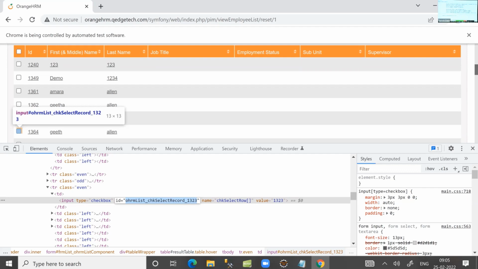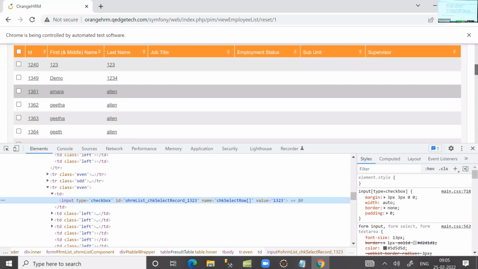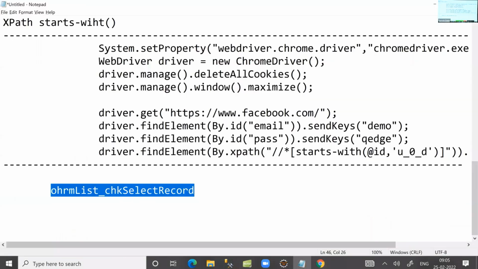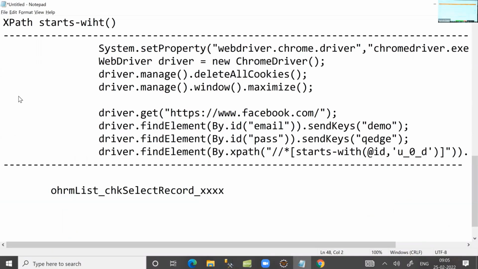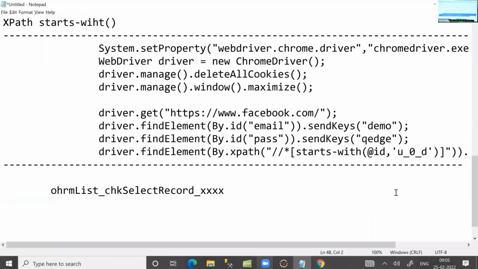This is that ID property. The beginning value is constant, remaining value dynamically getting updated. For all of these checkboxes, this is the ID starting value, correct? ID starting value, remaining something available, whatever it may be. I want to make Selenium identify all of these checkboxes, then click the delete button. First, let us build the code for OrangeHRM login first.